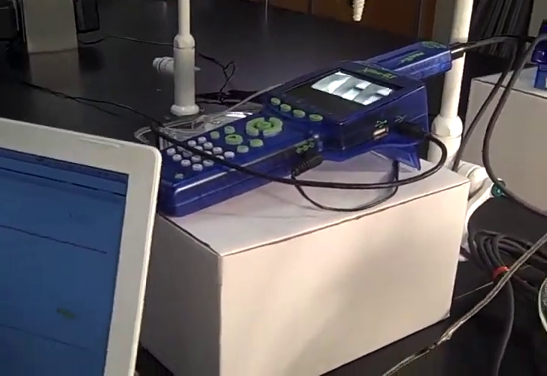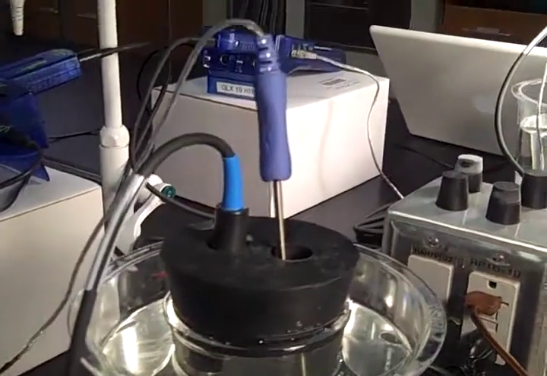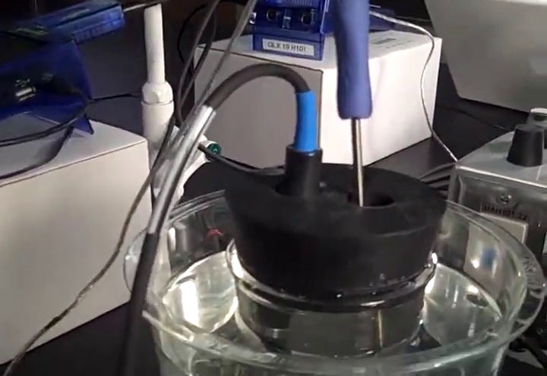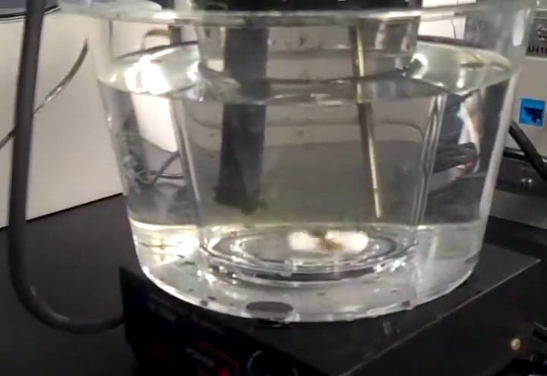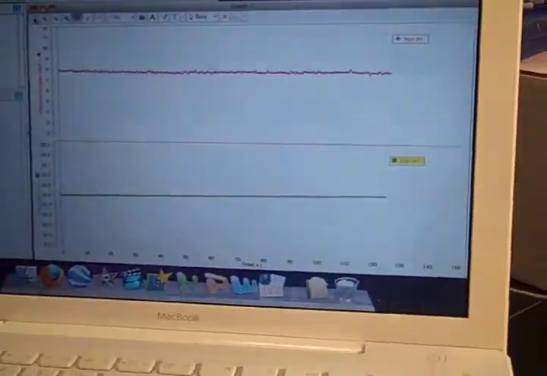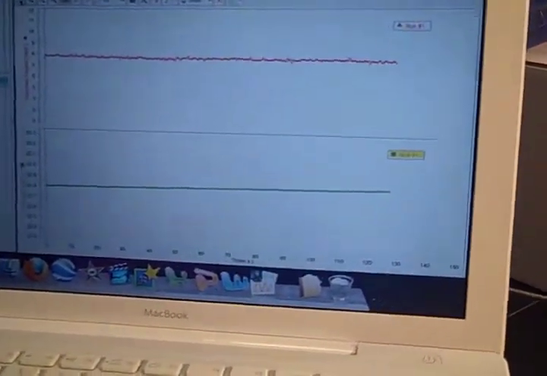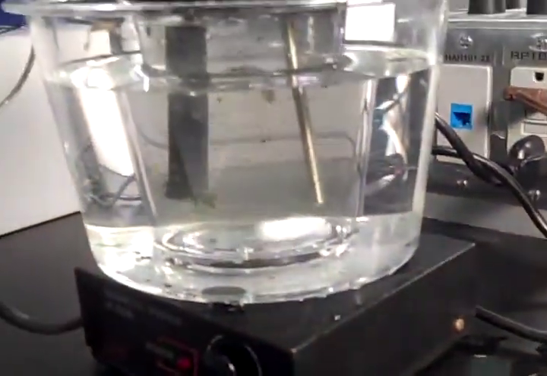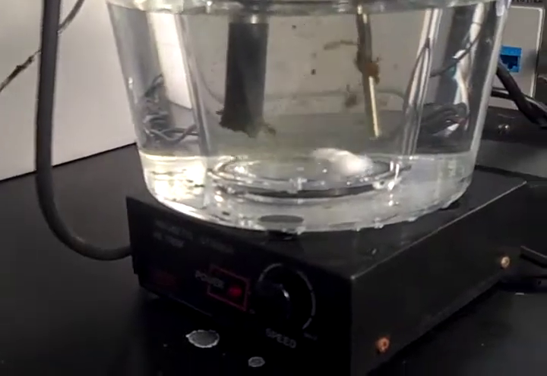Right now we've got one of these GLX devices hooked up to a thermal imaging thing and an oxygen reader and whatever temperature thermometer. And it's projecting data right now onto Data Studio. The top one is, I think, dissolved oxygen. Yeah, dissolved oxygen. The bottom one is temperature. So right now there's no plant in there. So this is a control. So the lines should be about even, which is what they are.